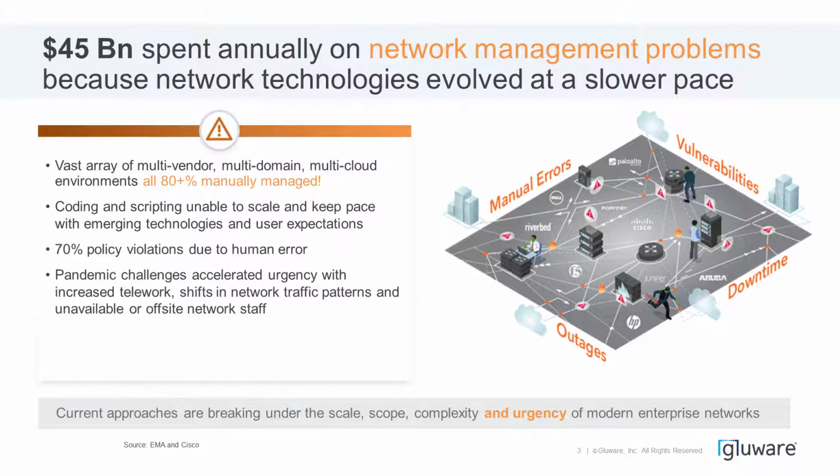Lastly, with the pandemic upon us in 2020, it has really shined a light on the need for urgency when network changes need to be made. You can't necessarily stop everything and allow a team 6 weeks to develop a script and another 2 weeks to test it and a few more weeks to roll it out. You need a platform in place that enables you to automate the network very rapidly.